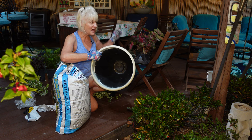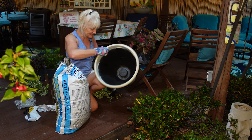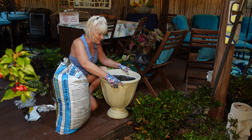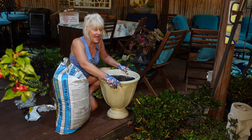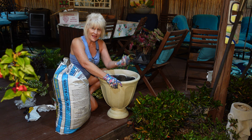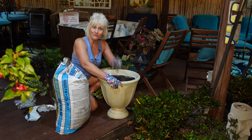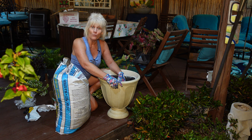So what I usually do is save little remnant pieces of core. I'm going to grab a little piece of that core, bring it back, and put it right over top of that hole. It still will drain really well, but it'll keep the soil from falling all the way through. Let me grab that core really quick.